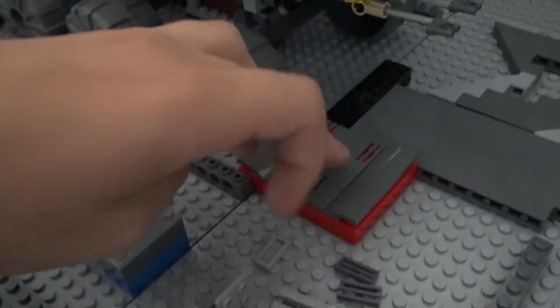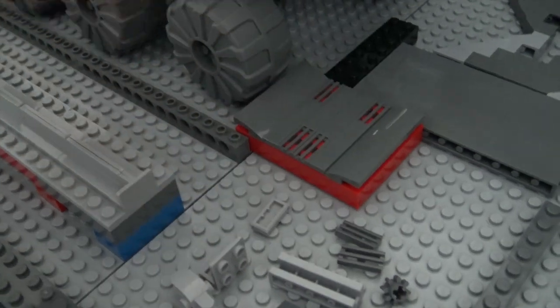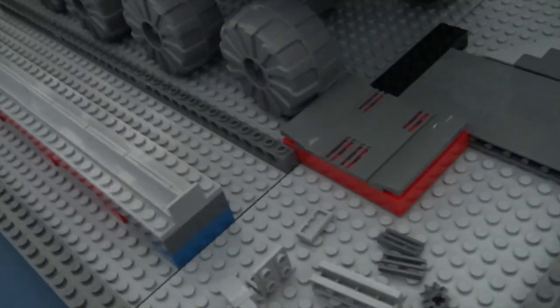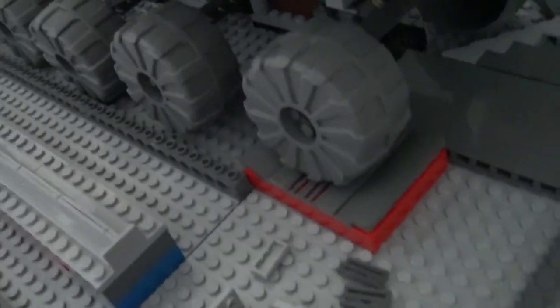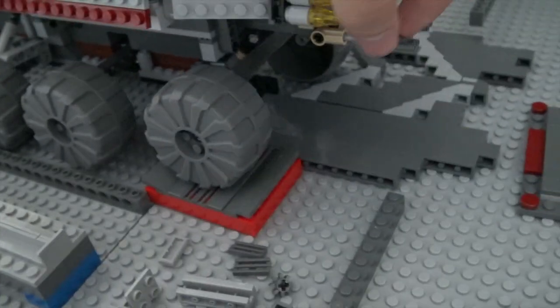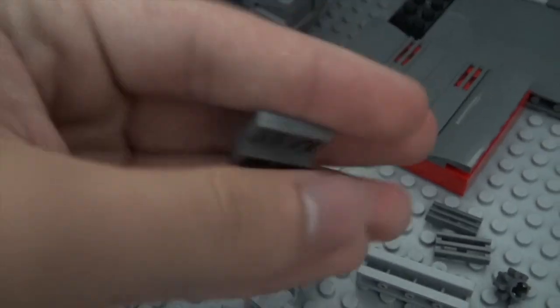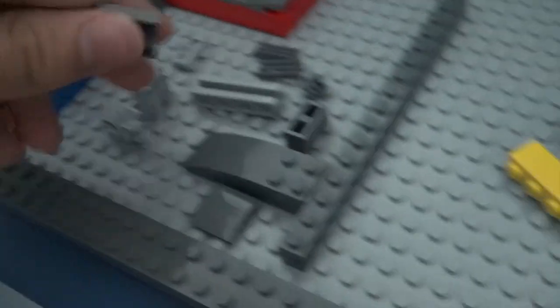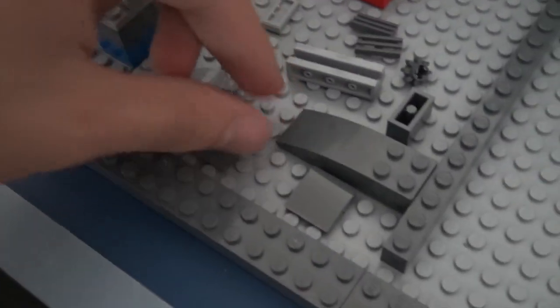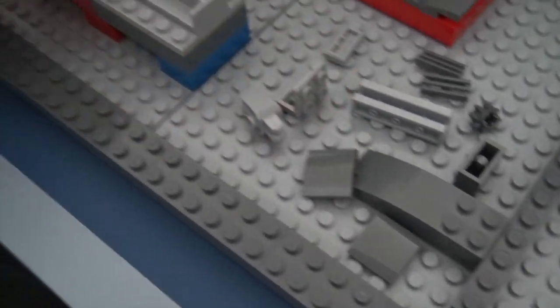And then another thing you'll see here is this. Now it's not going to be red under this, but there's going to be 5 of these this way, 5 of these this way, and this is almost a cradle for the turbo tank wheels. You really honestly don't need it, but I think it would look 10 times better. So all I'm using is these pieces right here. It's actually a decently new piece. I think it's like 2 or 3 years old. It's not the easiest to come by, and it can be pricey on Bricklink.